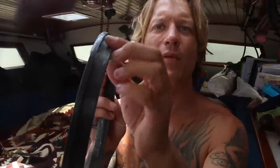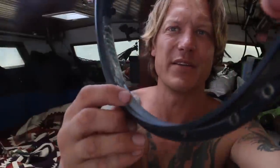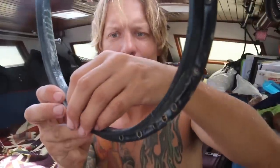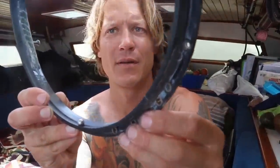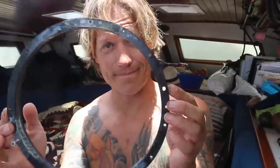So here's the final product. I shaved this race down, or used some sandpaper on this race on the inside. So the belt's gonna ride like this, and I didn't want anything to hit it or catch on it and rip it, break it. I also shaved this inner race down right here, because this inner race is where the ball bearings go. See, like that. So now I'm gonna put it all together.